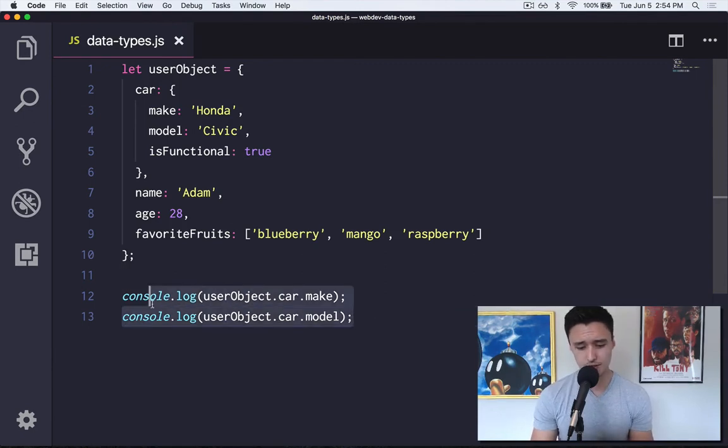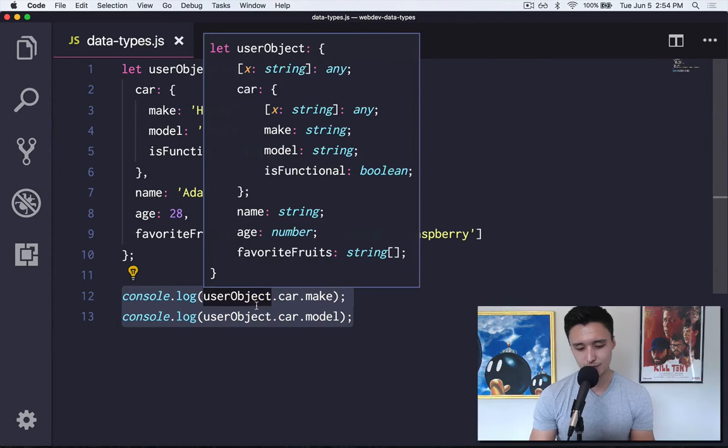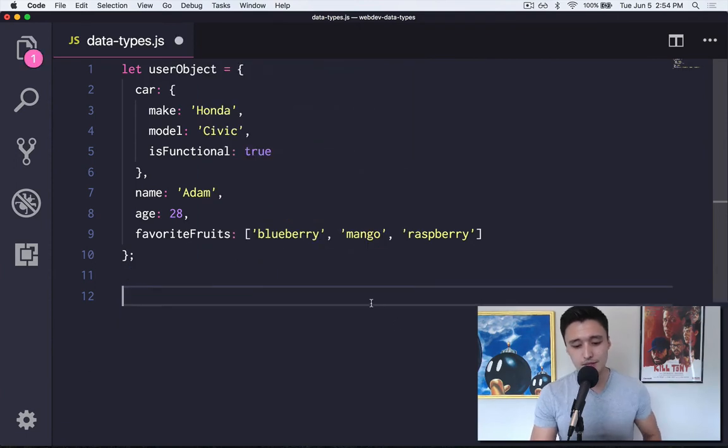So the first thing we're going to do is we're just going to get rid of these two console.log statements, and we'll leave this user object the same. And what we're going to do is we're essentially going to code the bouncer example that we described earlier. So remember, our conditions were if the person whose ID we're checking, if they're 21 or older, they can go in the bar. If they're under that age, then they can't.